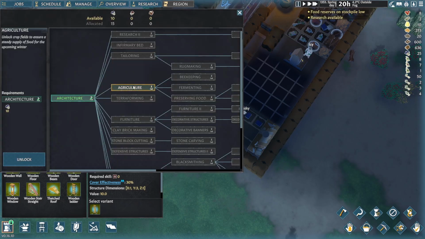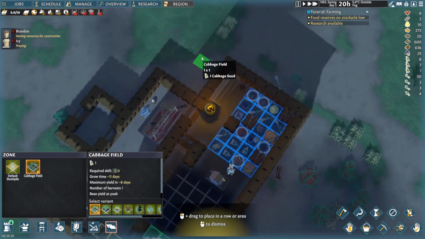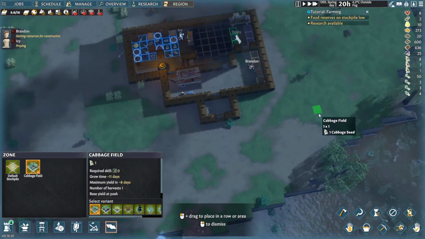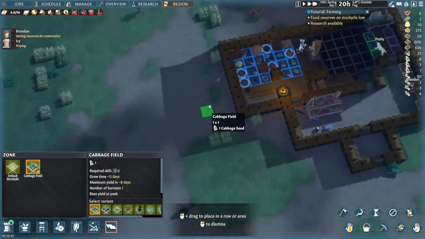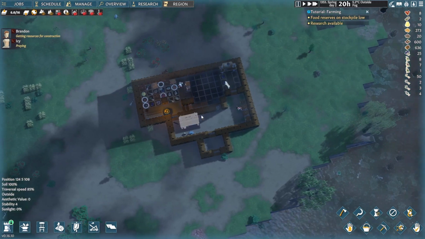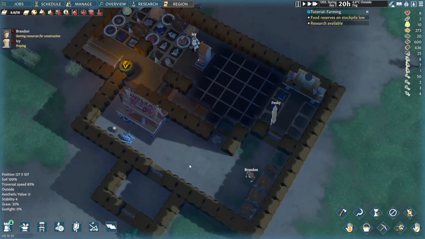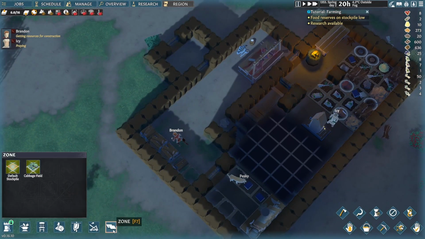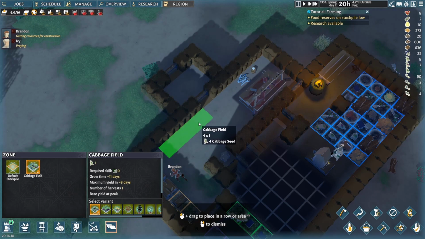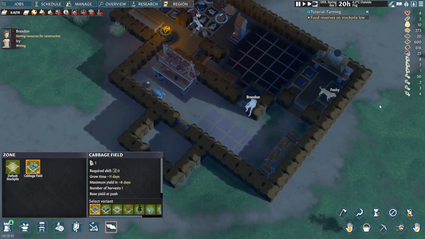Research. Agriculture. Unlock. Huzzah. And now we can make a cabbage field. Beautiful. Let's grow cabbages. We have 5, 6, 7, 8 cabbage. Honestly, we could just do a little cabbage patch inside our walls, where it's a little bit more defensible and protected from animals. Just a little cabbage garden. Sure, let's just do it in there for now.